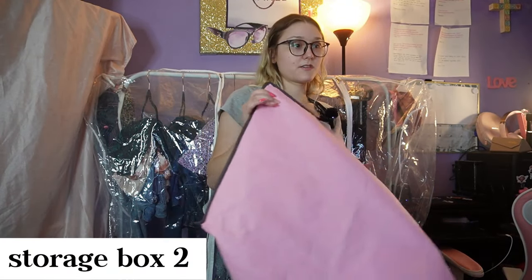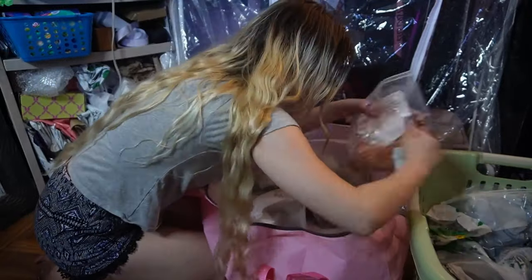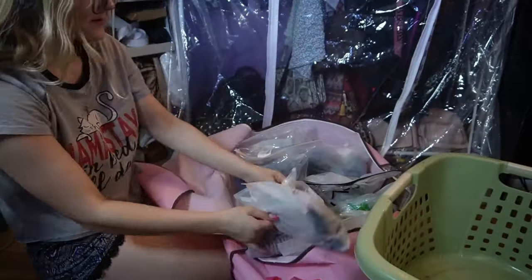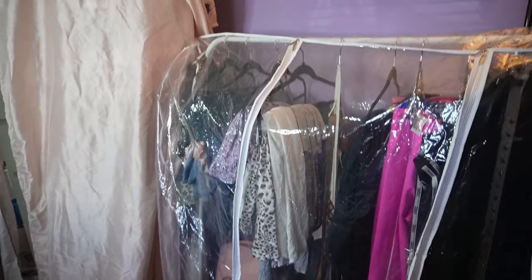I do have another storage box and it's pink. I already put my winter clothes in the other, so I was thinking of clothes I'm selling — it will be easier to get out and find when I do sell something. That's not all I'm selling, just the recent clothes. I do have another basket with clothes I need to take pictures of and list.